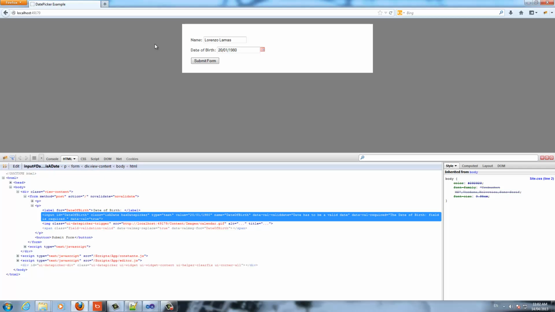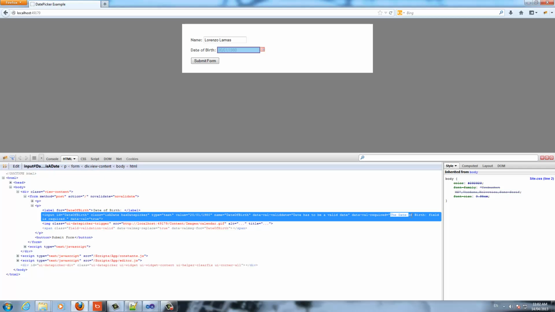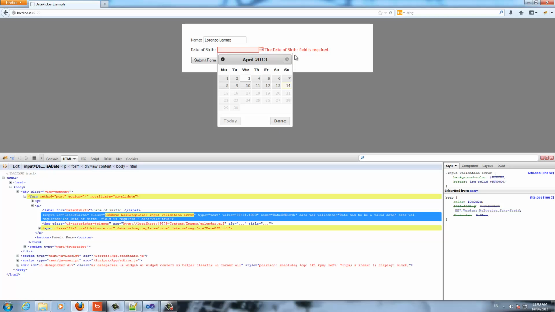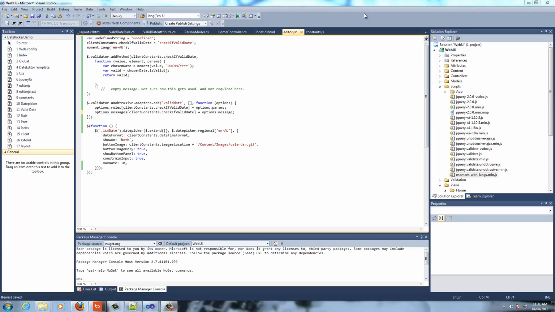Now, one of the other things I said I would look at is this date of birth colon here, and we need to get rid of that colon. Well, we don't need to, but it will look a lot nicer if we do get rid of that colon. So you can see this colon here, it's not looking too good in our validation message. This feels like a bit of a hack, but I can't think of a better way as yet. And if I do think of a better way, I'll put that on my blog.